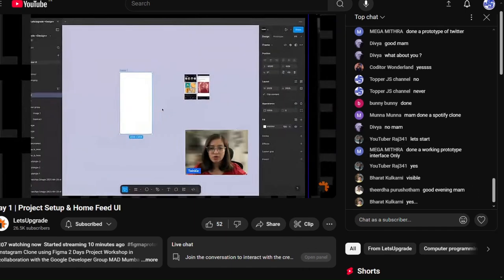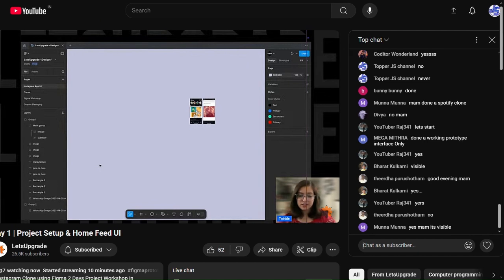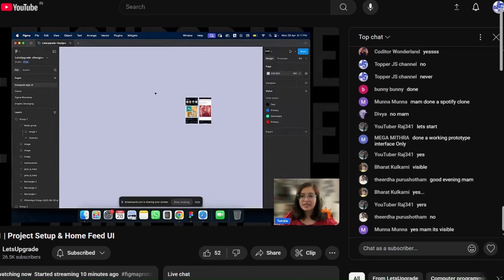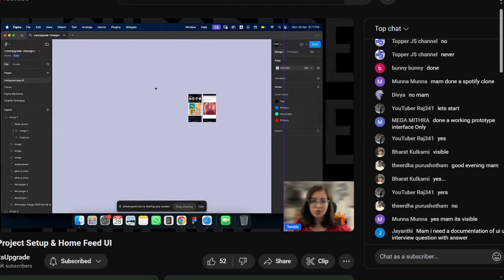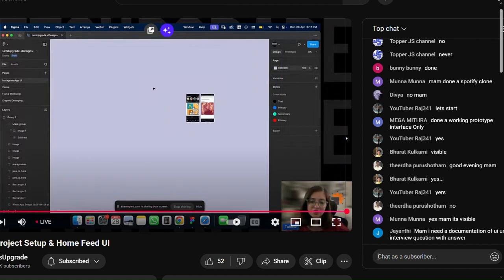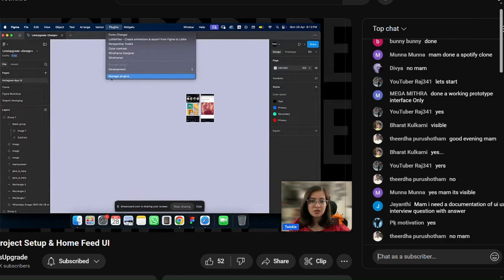All right. So Figma has established itself as primarily a UI UX tool, and it still maintains that it is a UI UX tool, but there is so much more that you can do on Figma. You can design graphics, your print material, your logos, or even minor animations. You can design a presentation over here. So the uses are very versatile, and it offers a lot of plugins that you can use to elevate your design as well.